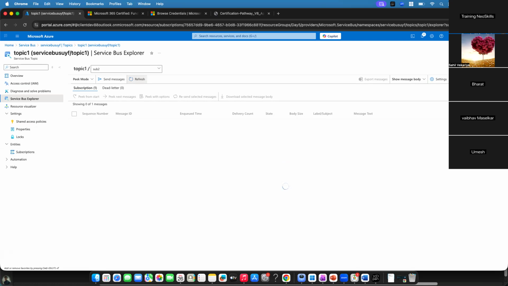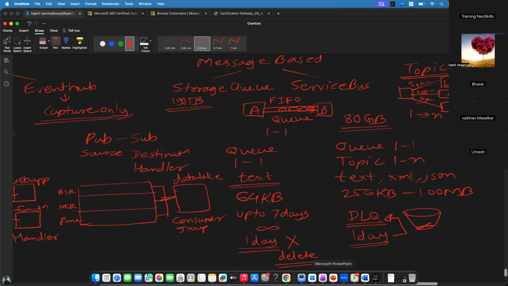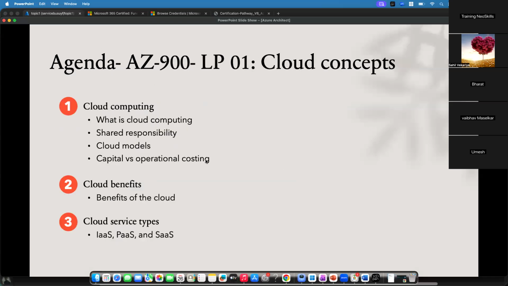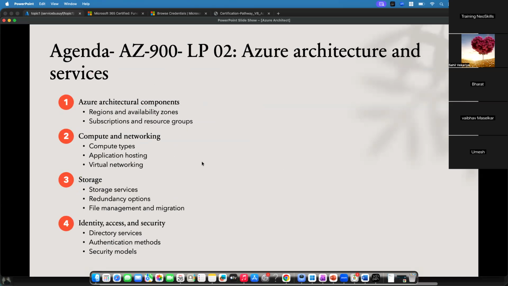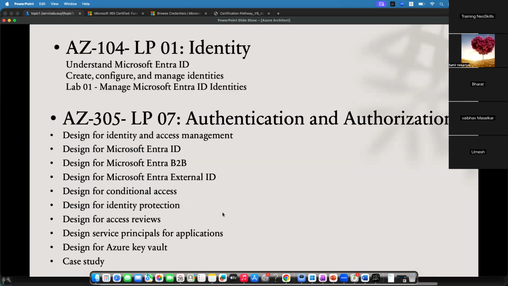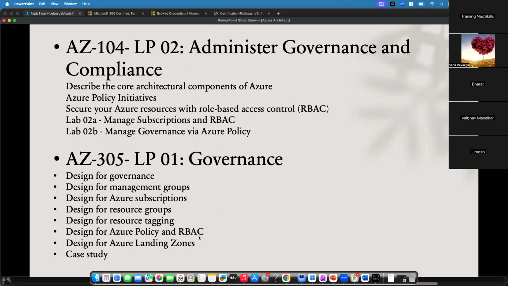So we are done with our subscription, we are done with Service Bus, storage account queue, Event Hub, Event Grid, and that's it. Let me quickly go through this, whether we have done each and everything or not. So this part is done, compute is done, identity is done.